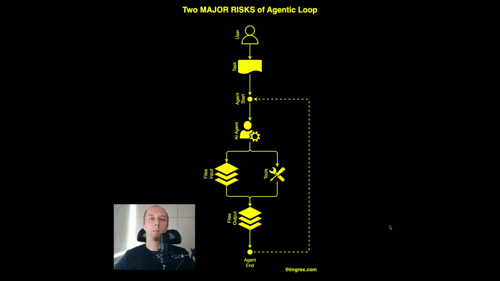What are two main risks you need to be aware of when you work with this type of agentic loop? First of all, tools. Because if our agent has access to tools, for instance, it can interact with an external database, you need to ensure that it won't modify the database in a way that you don't want it to. The most critical outcome would be that the agent decides to drop some table or alter data in that table. And we don't want that. It is super important to avoid it.